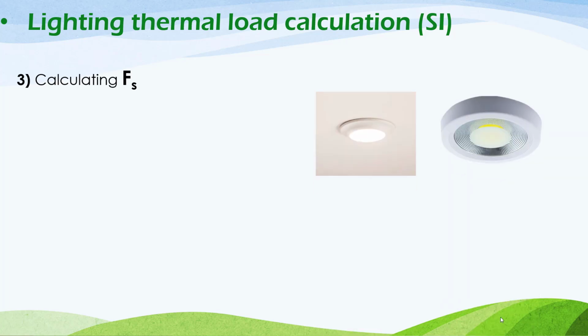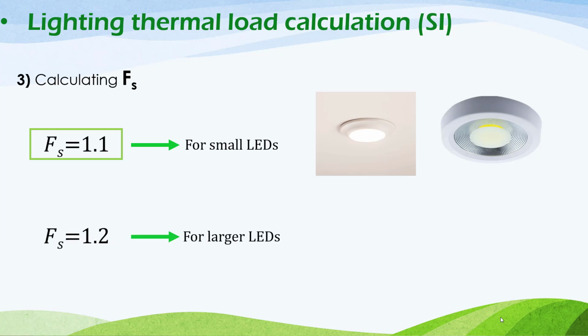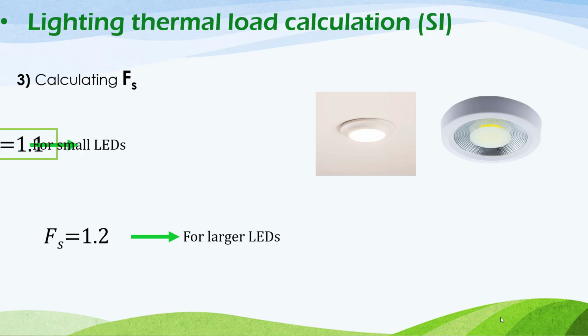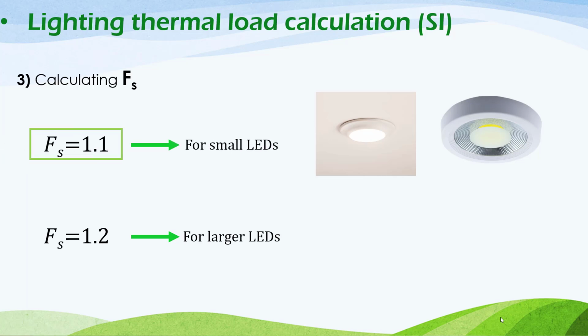So for the fluorescent lamps, we suppose this factor to be about 1.3, but in our example here, as we are having some LED luminaires, we can select this ballast factor to be 1.1 for the smaller LED luminaires, and we can set it to be 1.2 for the larger LED luminaires with the larger power. Hence, for our example, we can set this value to be 1.1 as our LED luminaires are smaller LED luminaires to cope with the smaller printer room we have.